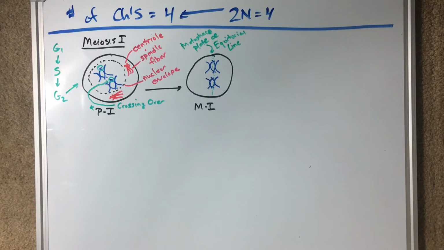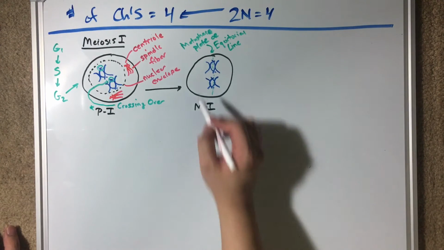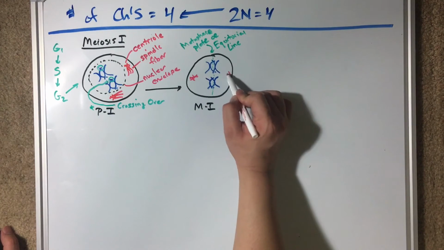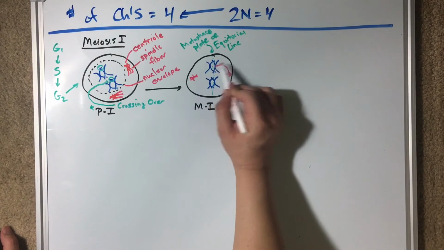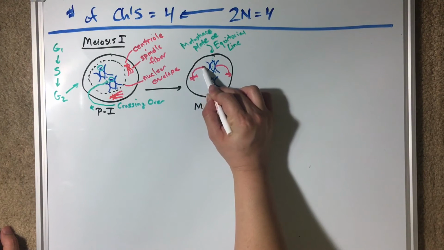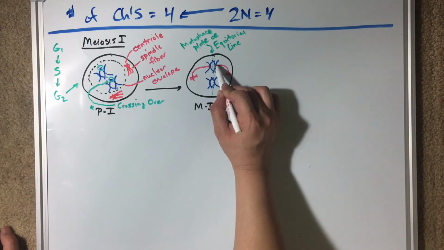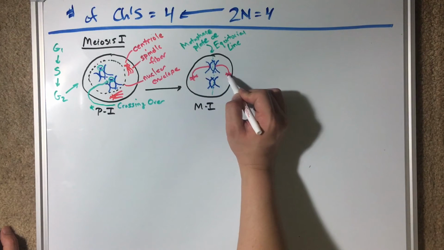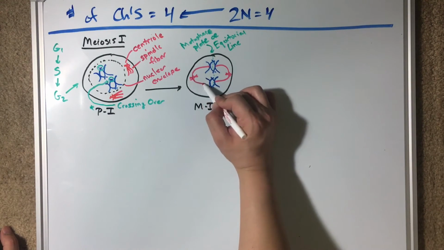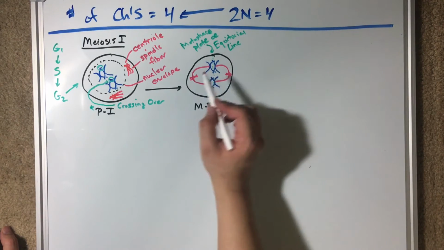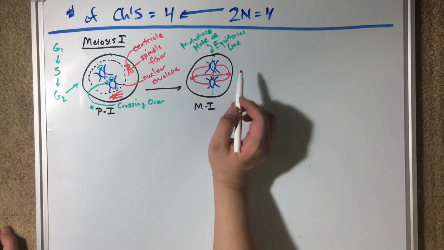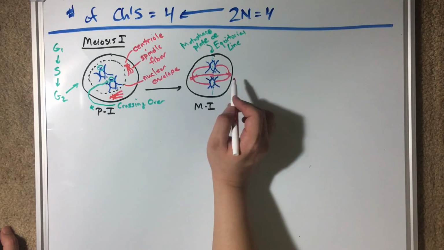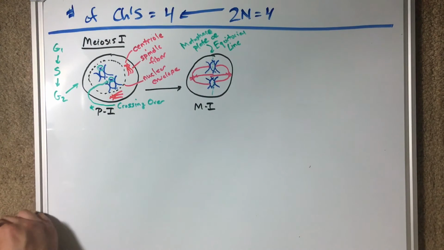All right, let's continue on with our drawing. We have here our centrioles, and they have already migrated to opposite poles. Then we have our spindle fibers projecting out, and they are touching the centromere on each of the two homologous chromosomes. Same thing at the lower pair. We also have non-kinetochore spindle fibers, but I'm not going to worry too much about that. All right.